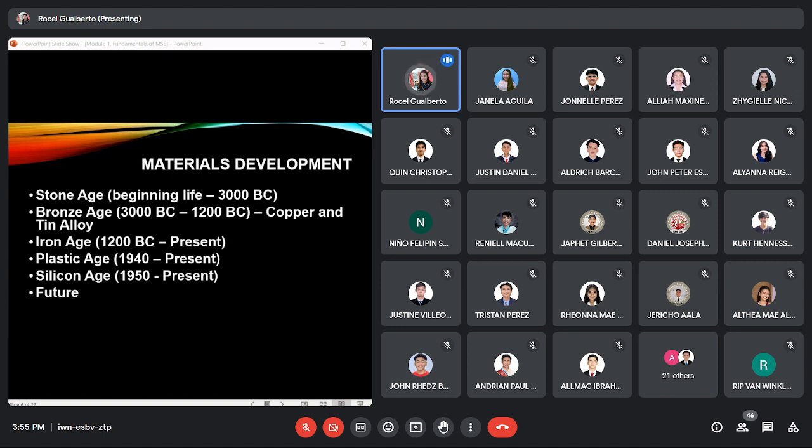That is how we determine whether the steel is ductile o kaya po ay brittle. So, iyon po yung para doon sa iron age. It is not merely pure iron, but kasama rin po dito yung mga iron with the corresponding alloying elements.